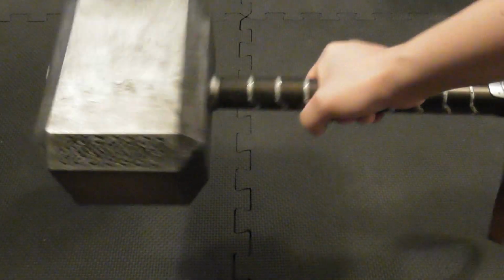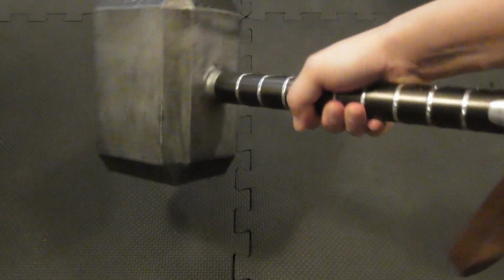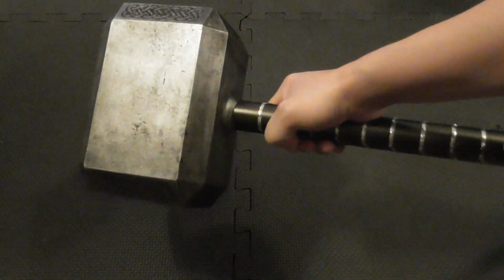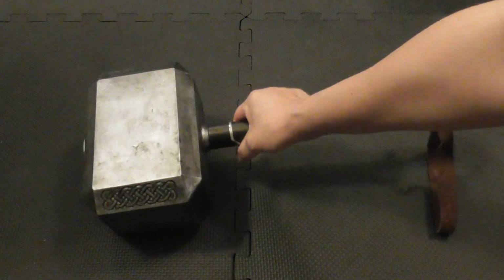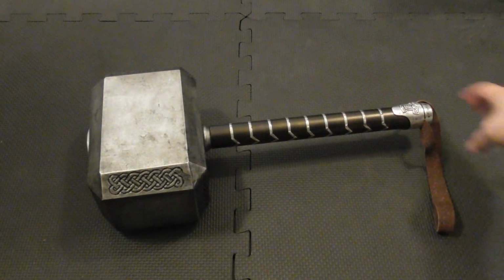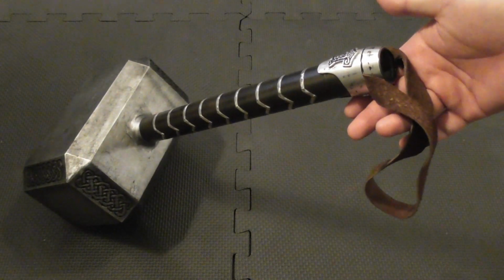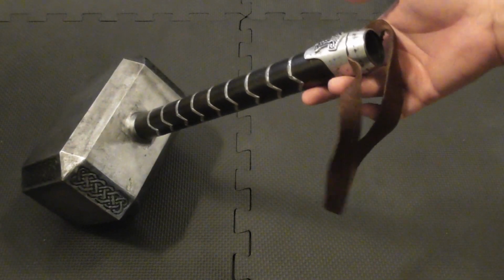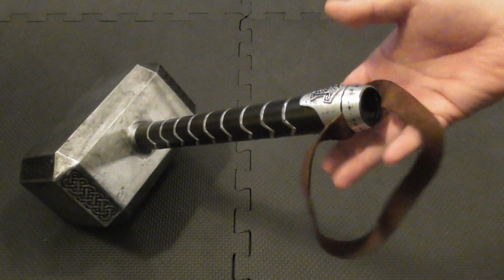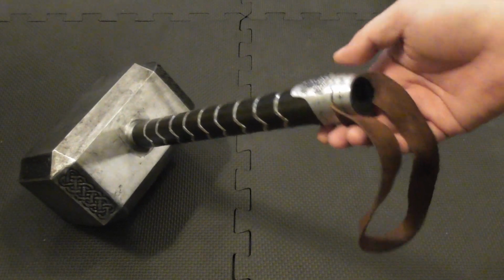There's obviously some changes that I made just because I either didn't get to it or couldn't figure out how to do it yet, but for the most part it's pretty Marvel MCU Thor-ish, pretty close, but there are, again, some changes. So the head is wood, and the handle here is aluminum, and this right here is little pieces of MHS that have been strategically filed down, cut up, and glued together.